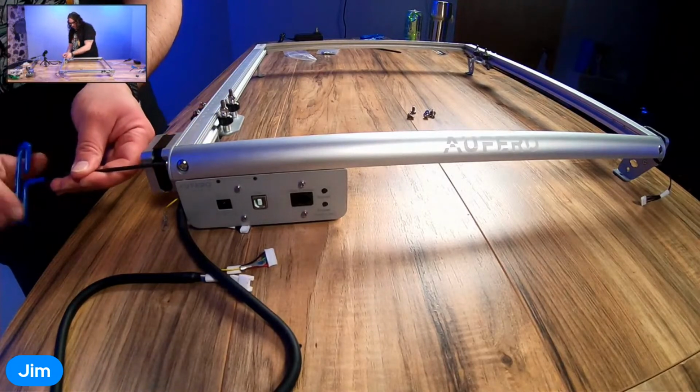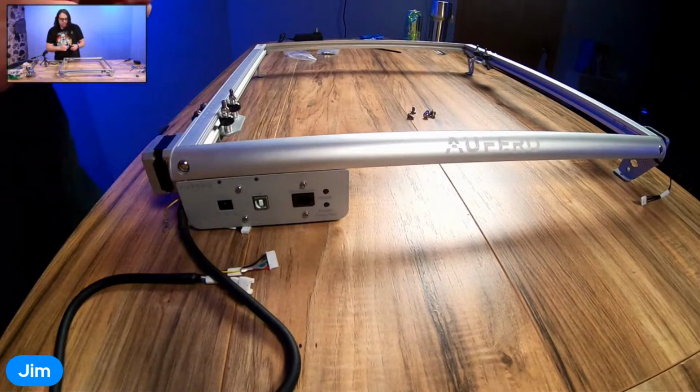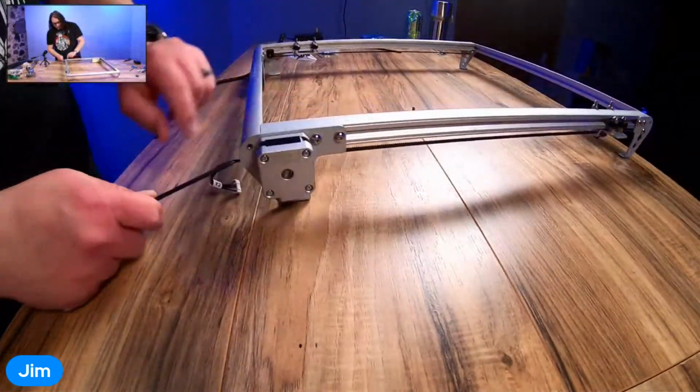There we go. Got it. Just had to get it lined up. So this one I'm actually going to tighten in. And I'll spin this one so you can see this next one. It's right here.